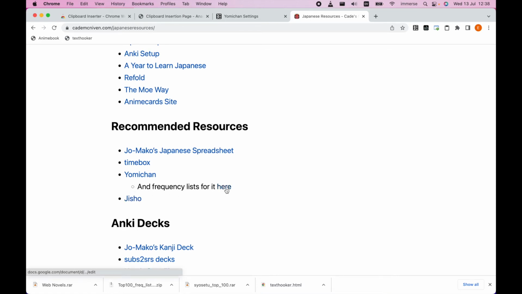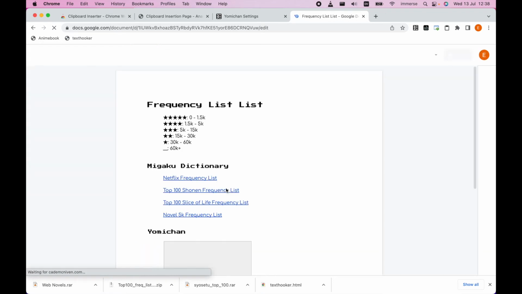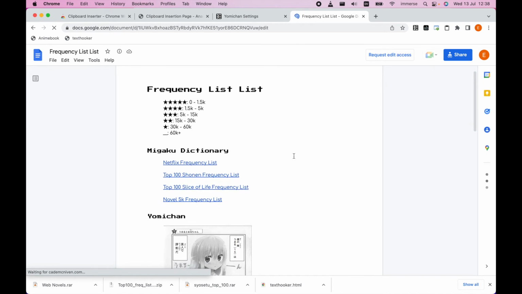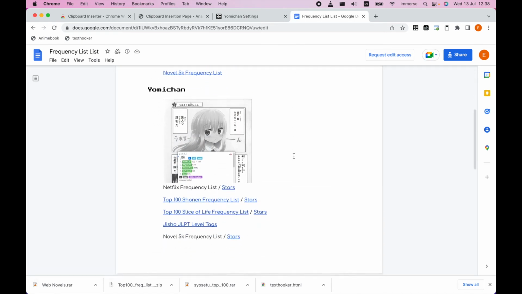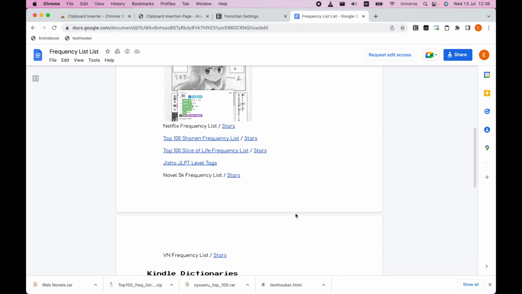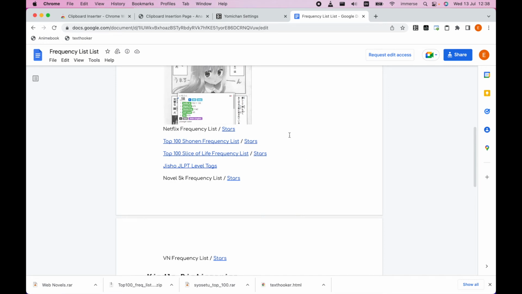If you hit the link, it will take you to this little page here. If you come down to the Yomichan section, there's about 5 of them. So you can just download 2 or 3 of them, whichever ones you like.